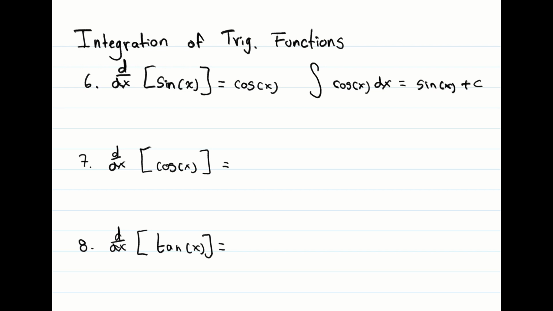What is the derivative of sine of x? Well, cosine of x. Where does cosine of x come from? From sine of x plus c. If we know that the derivative of cosine of x is negative sine of x, this negative is just a constant, so you can always hold it. The most important thing to know here: the derivative of tangent of x is equal to secant squared x.